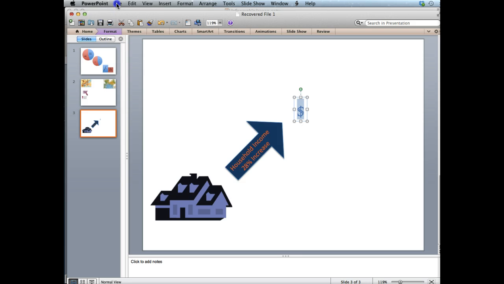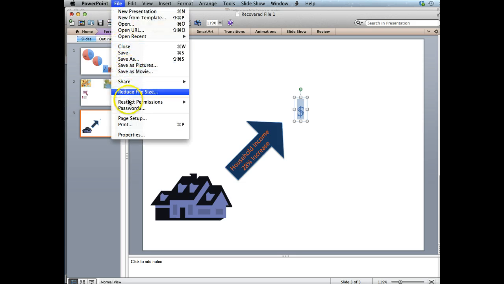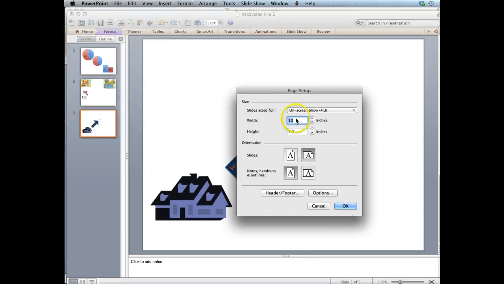In addition to what you can add to a PowerPoint slide, I also wanted to guide you to understand that you can also change the size of the PowerPoint slide itself. So going to page setup, in the Mac you can find it under just File. Under a PC, I think you might be able to find it perhaps under the View tab or some other settings tab.